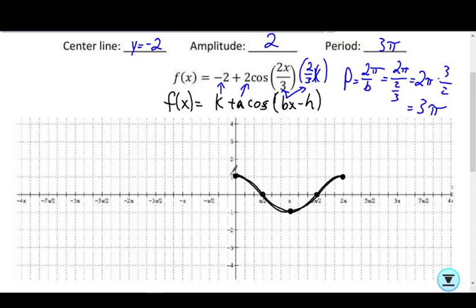I always tell my students to start with order of operations, so the transformations that multiply. That's your stretches and compressions. For this one, the hardest part is going to be the horizontal stretch, so that's what I'm going to do first. I know my function is going to start right here, but now my wave is 3 pi long. So this point is now at 3 pi. It starts at 0, ends at 3 pi.